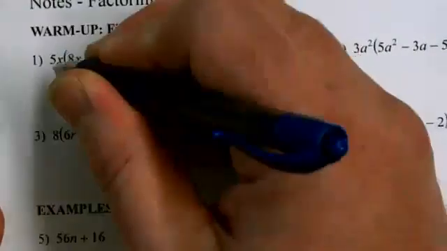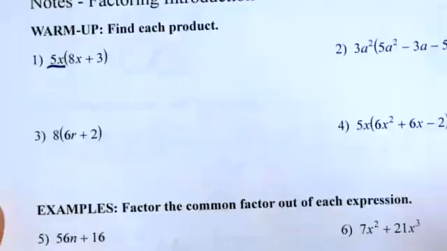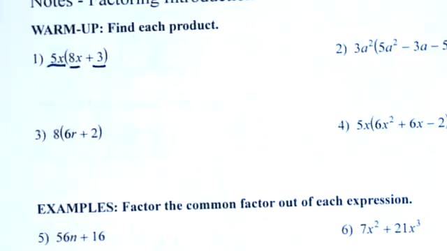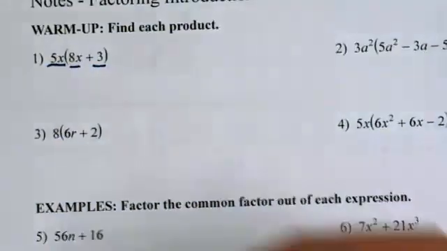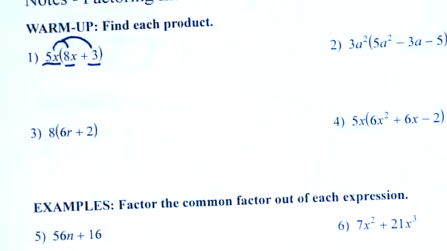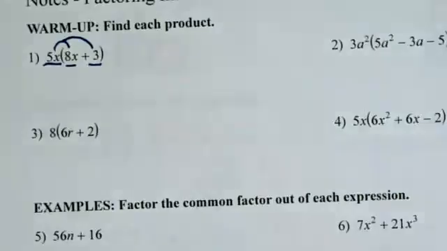So just to remind you what this looks like, I have one term on the outside of some parentheses, and on the inside of those parentheses, I have two terms. What I need to do is multiply the term on the outside by everything on the inside. So we usually draw some arcs up above to remind us that we're doing that. For this first one, I'm going to write out my steps, but after this, I won't write out my steps. But just for one, let's go ahead and write out some steps.